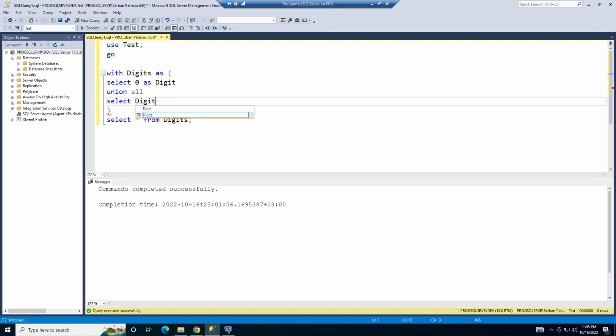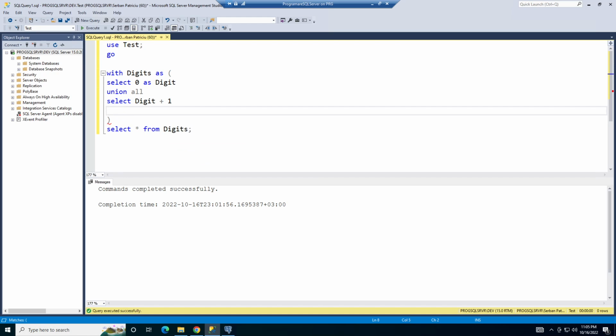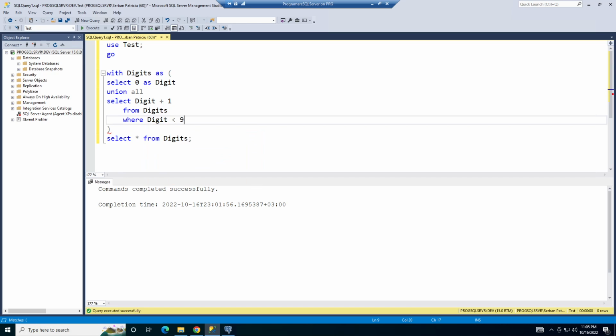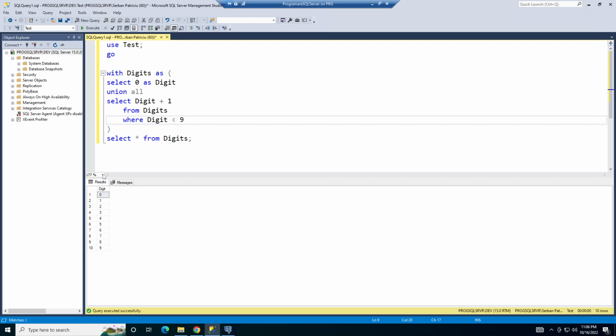So I'll put it like this, from digits, from itself, where digit less than 9. And what does it mean? That it will recursively call itself and return a digit till the digit will be 9. Let's run it. And sure enough, I have the digits from 0 to 9.